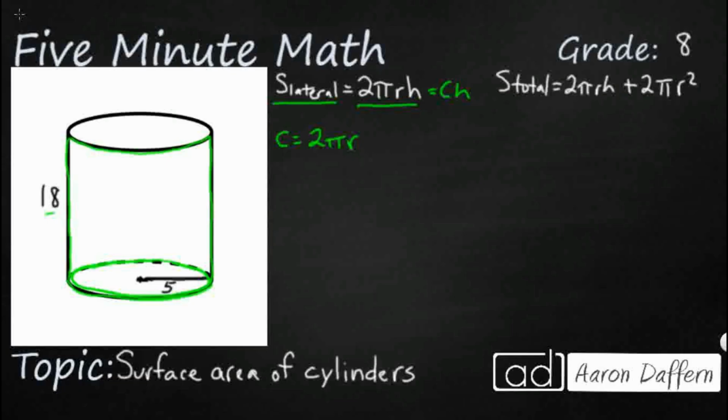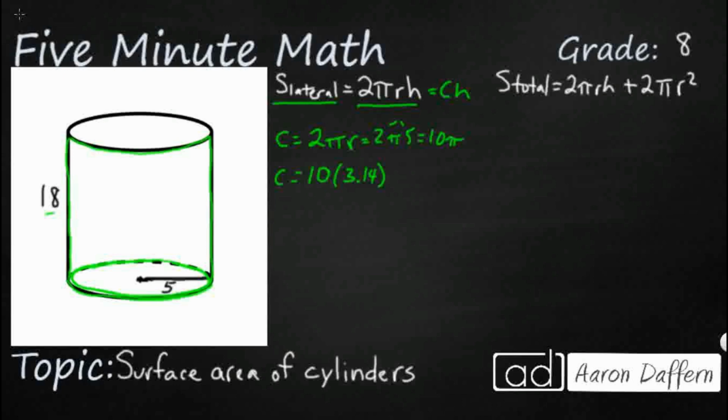All right, so we're going to use the circumference of 2 pi r. And so our radius here is 5. So that's really 2 pi times 5. Let's go ahead and multiply 2 times 5. So that's 10 pi, right? So let's bring that down here. So 10 times 3.14. We're going to approximate that for pi.